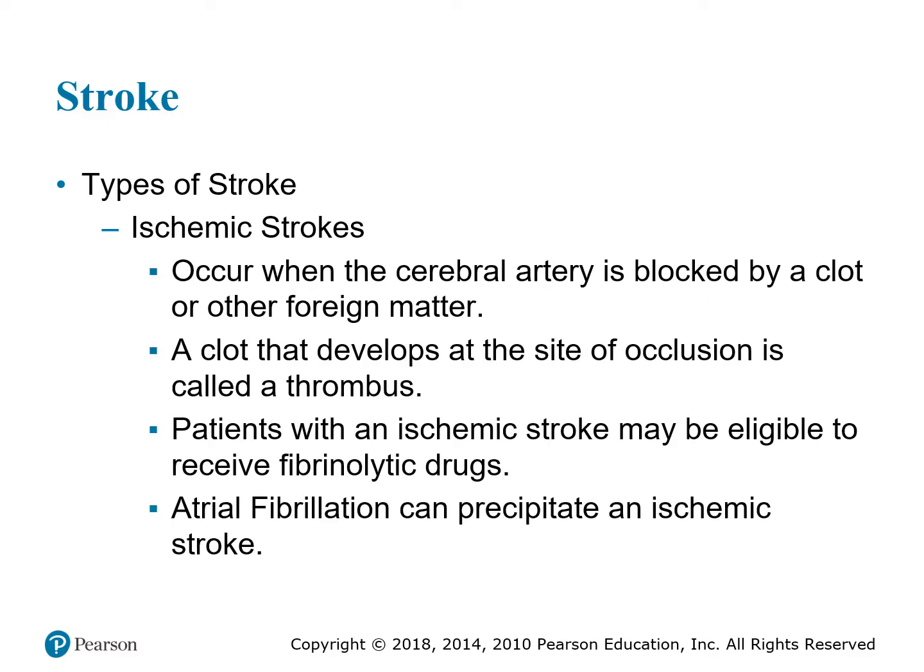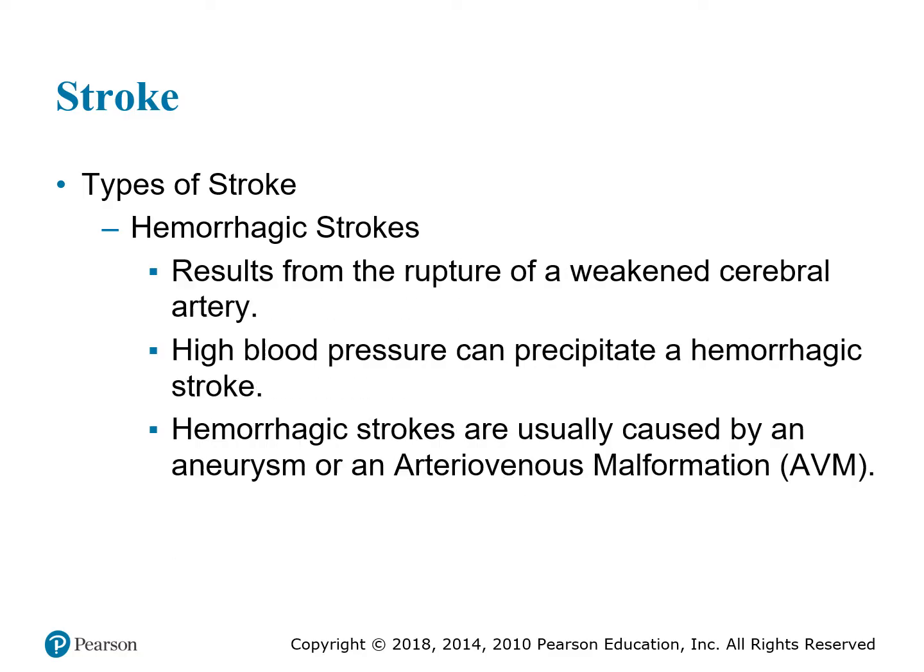If we are dealing with an ischemic stroke, remember this is a stroke where a cerebral artery is being occluded by a clot or a thrombus, then these patients are qualified to receive fibrinolytic drugs. And basically that just stands for clot busters, right? You can administer a drug that's going to go in there and break up the clot and restore blood flow. The key takeaway, that last bullet point, is that AFib or atrial fibrillation is typically a history finding that will precipitate or lead to an ischemic stroke.